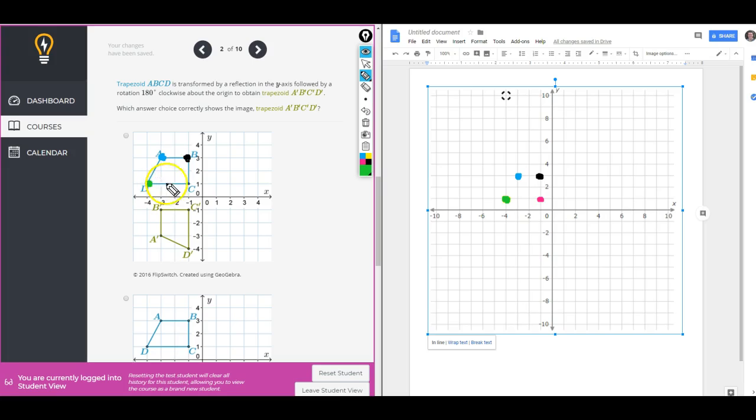it is first reflected in the y-axis. So mark again, here's our y-axis. Reflection means it's going to be at the exact same level and the exact same distance away from this line. So point B is 1 unit away, so it'll be 1 unit away right here. Point A is 3 units away from the line we reflected by, so 1, 2, 3.